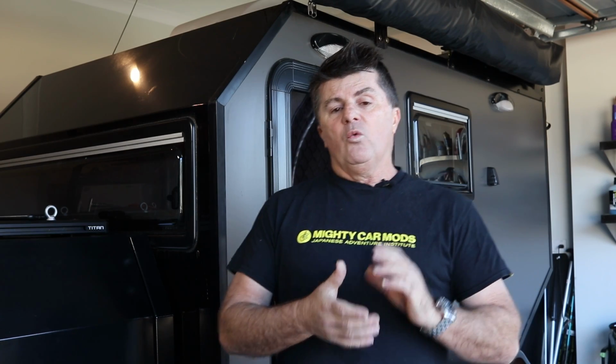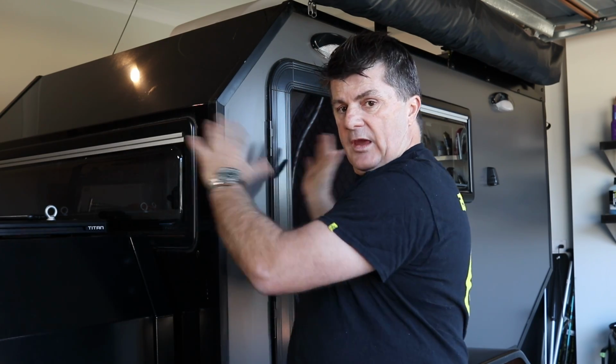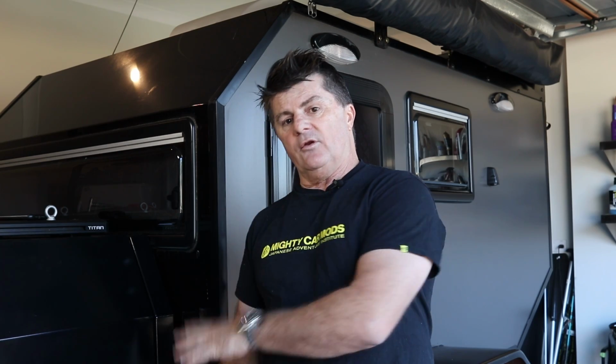When we're looking at putting suspension in one of these things, we want suspension that will carry the planned load that we're looking to carry. So let's say this camper is 800 kilos. I don't want suspension underneath this thing that's rated to 2.5 tonne, because we're carrying 0.8 of a tonne, and even loaded up, let's say this is 850 kilos.